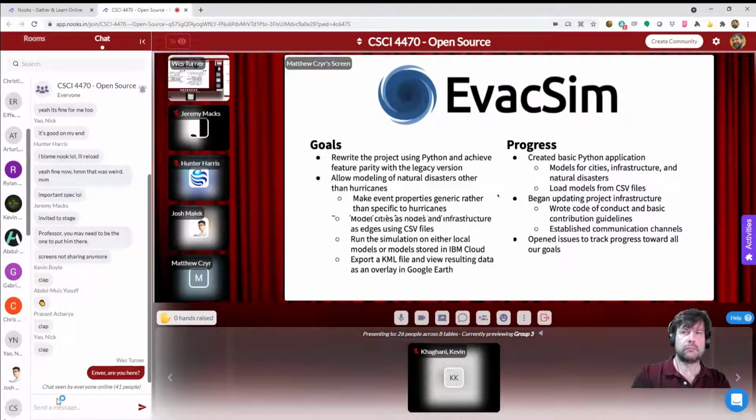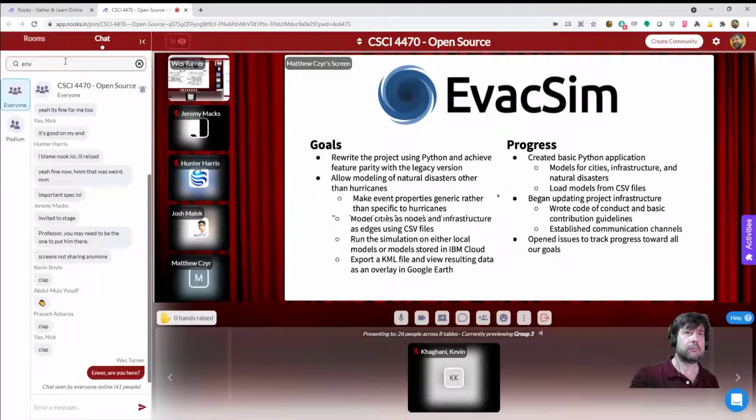Yeah. So when we were looking at this project, our main goal was to move it from a hackathon project to more of a full-fledged, open source project, because the fundamental idea was good, but the nature of it being a hackathon project means it was a little more rigid in its design. It was just designed to be a proof of concept, moreover. So right now what we want to do is get everything ported over to Python and make it a lot more extensible, as well as keeping the original features.